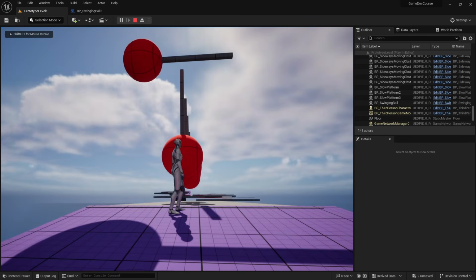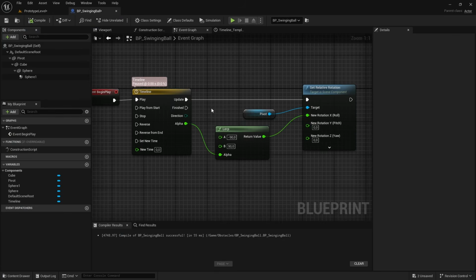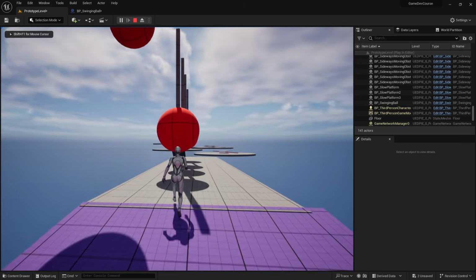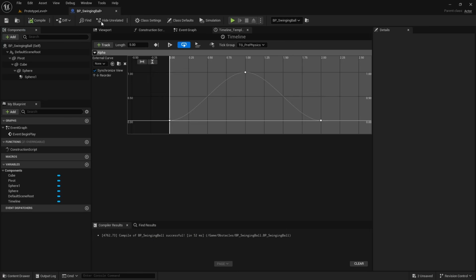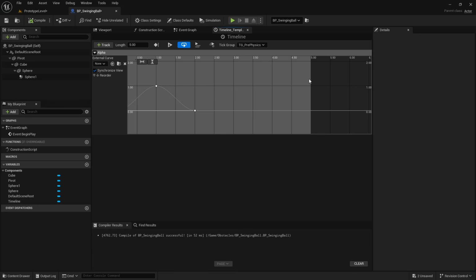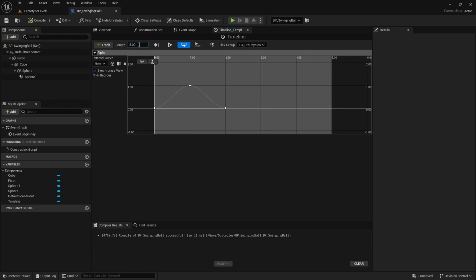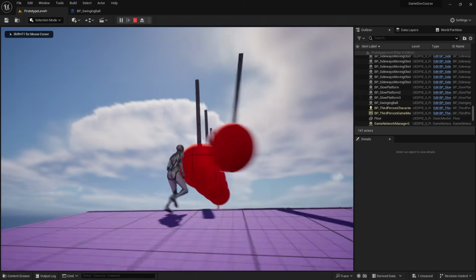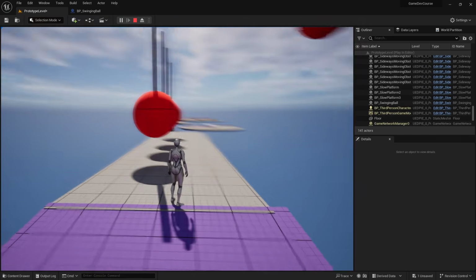And there you go. I forgot to set it on looping. So make sure that is ticked on. There you go. Oh, right. We also forgot in the timeline to adjust the length. So we're going to set that to 2 seconds. And now it should seamlessly loop. There you go. This is going a bit fast.